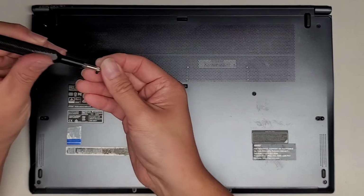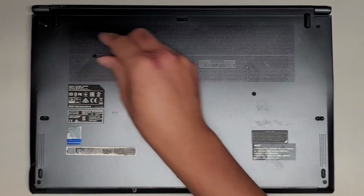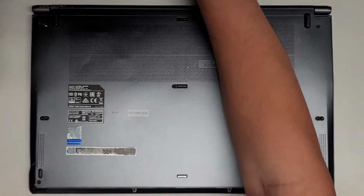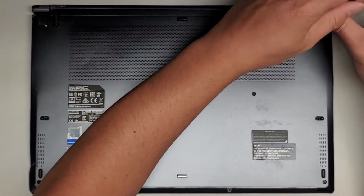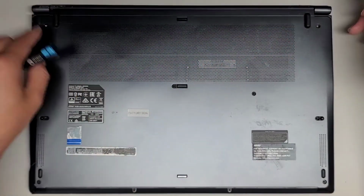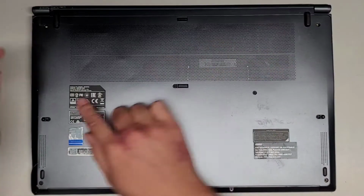You want to keep the screws in order. The way I do that, I put the flat side down like this, in the pattern I remove them, on my desk. You can use whatever pattern you want to keep it in order, but I like to go in rows like this. So you see there's 2 here. Okay, then we're going to go across.